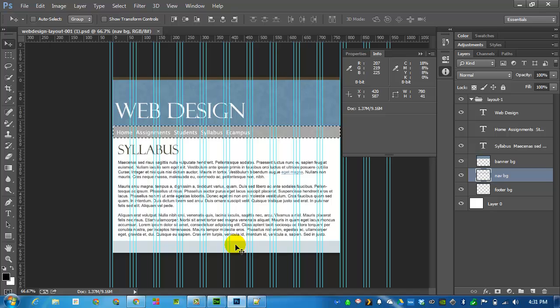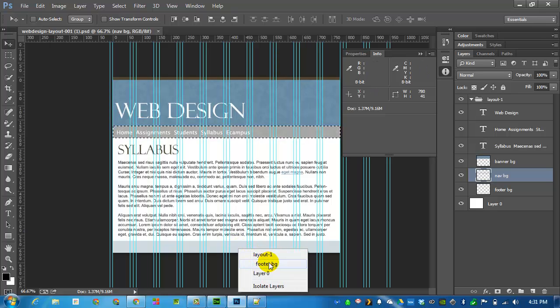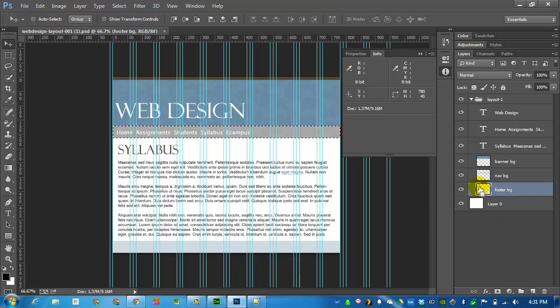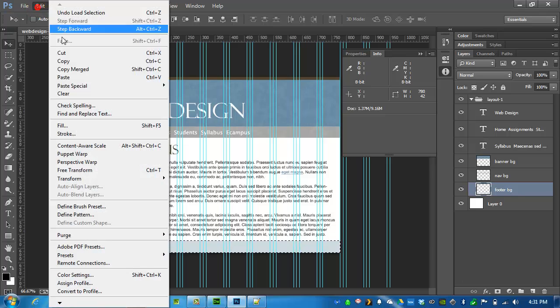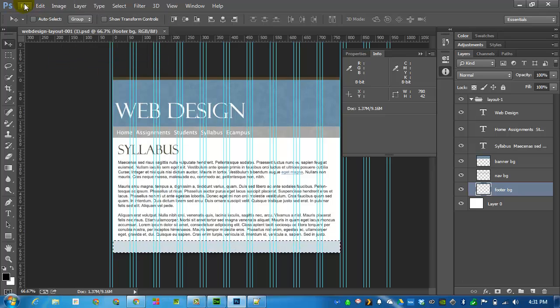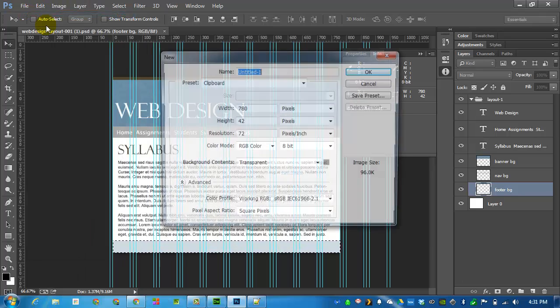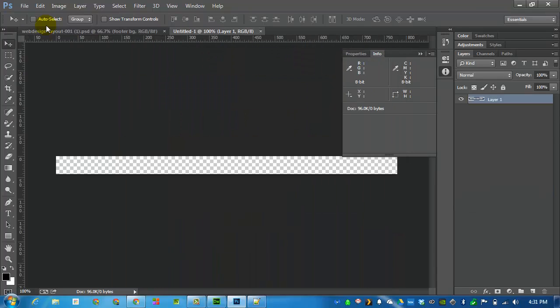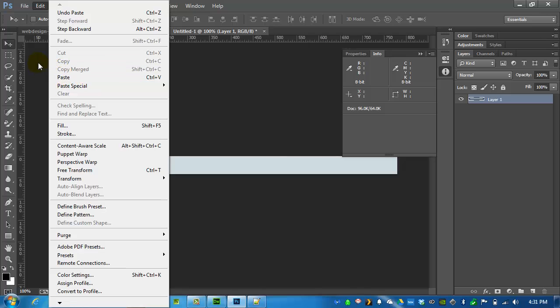I'm going to copy the footer background next, footer BG. I will press Ctrl and select the background image on footer BG and copy this as well. I'm creating a new file, accepting the values, pressing Ctrl V or edit paste to paste.